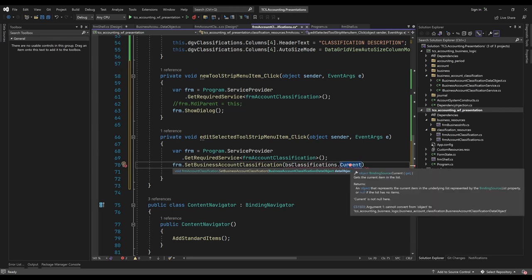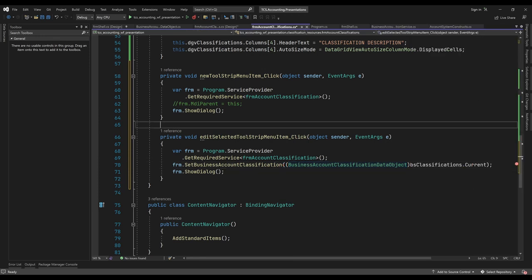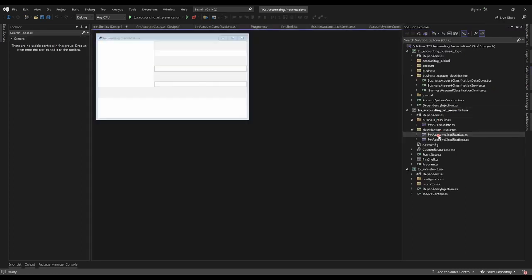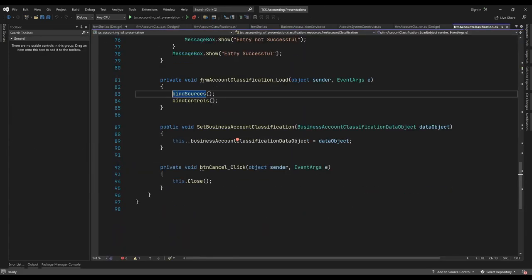But this is actually an object. Remember that you can see that this is actually an object. We need to cast this object back to a business account classification, because that is what is there. So we need to say this is actually a business account classification object, and let's close this so you can have an idea about it. And that is what I want. So once you do, put it back in the dialog, and that will bind to a form. In case you forgot that, let me show you. When we created this form, we actually had a property. So we can go to the code behind file that did this.